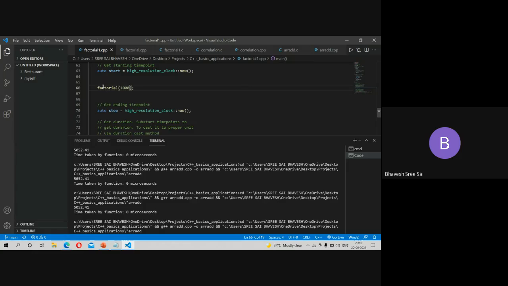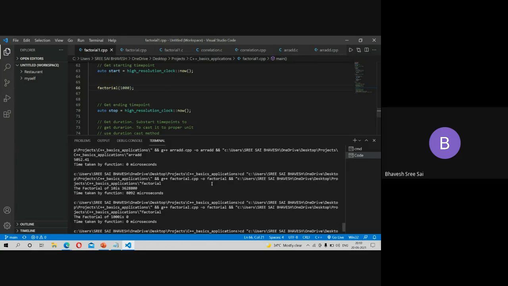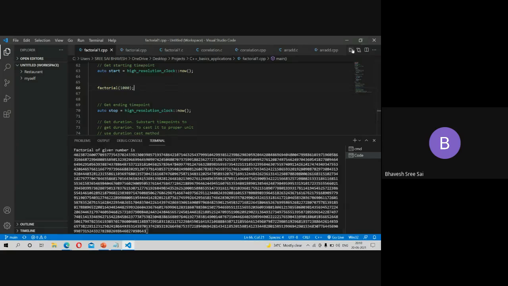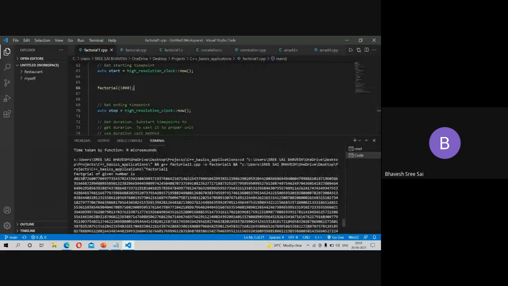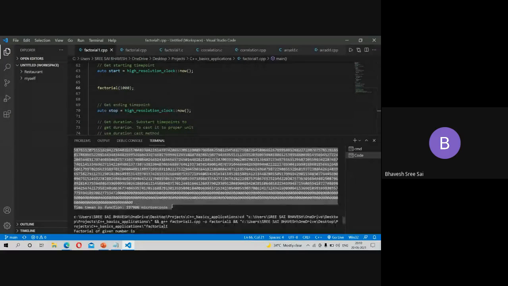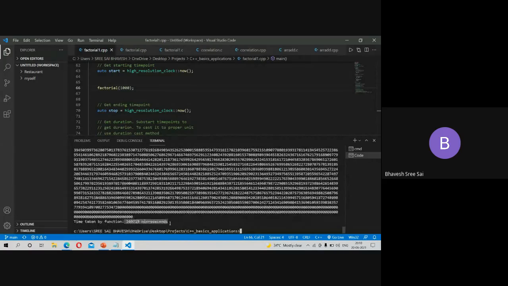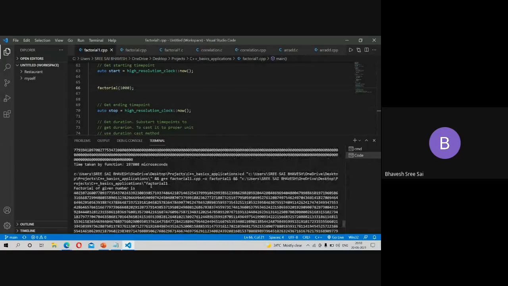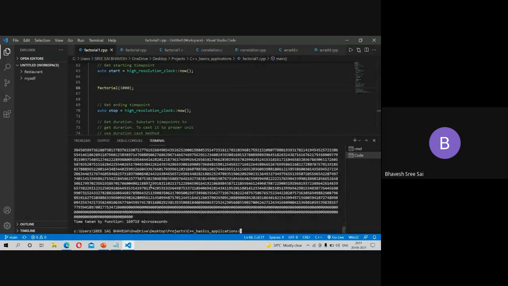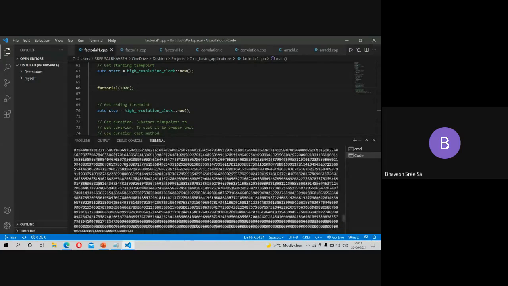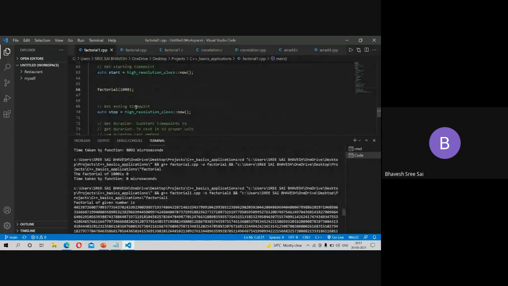Yeah, if you perform 1000 factorial here, we can get the correct answer. We can see the factorial for 1000 is coming out correctly in this code, and the time taken is 19,708 microseconds. Here it was 16,000. On average, we can say it is taking about 0.017 seconds to execute for the larger data.